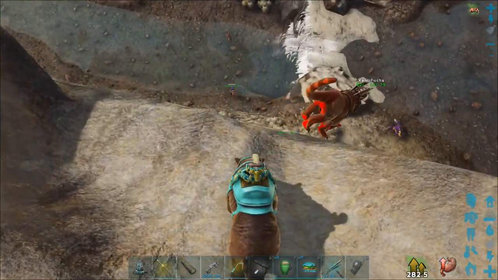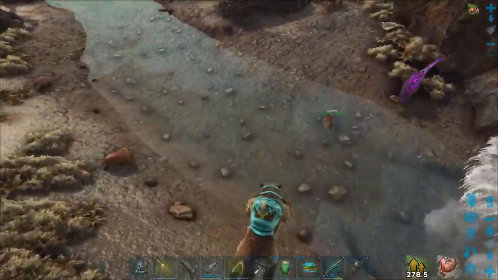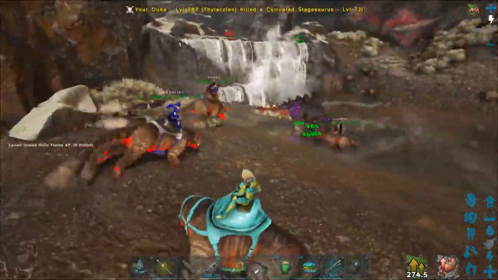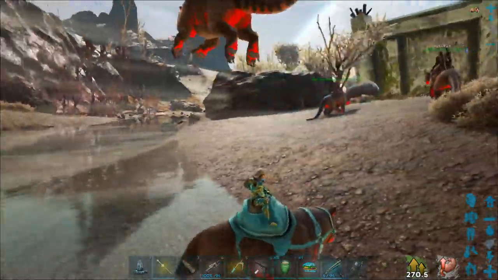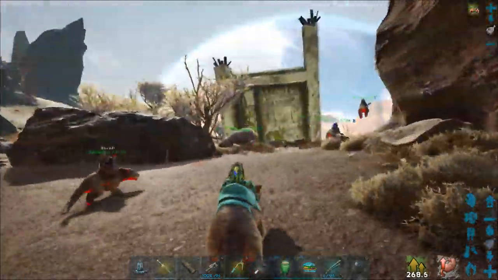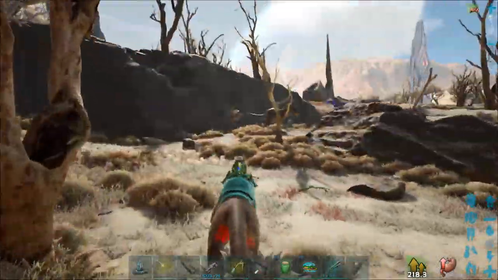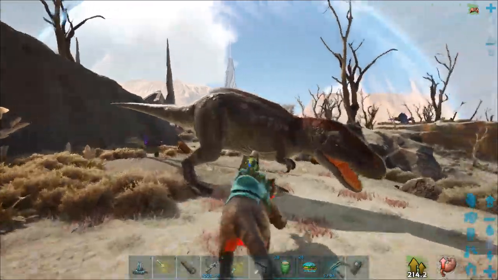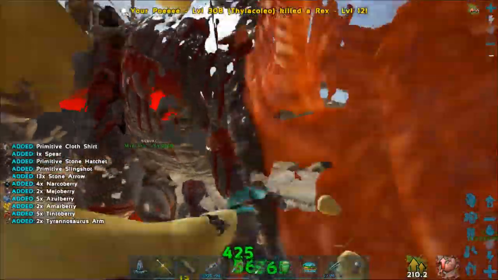Okay, there's a purple corrupted something other. Then there's a corrupted Stego. Oh. Gas bag. Ooh, Rex. Rex, watch me. 1, 2, 3, 4. Boom.